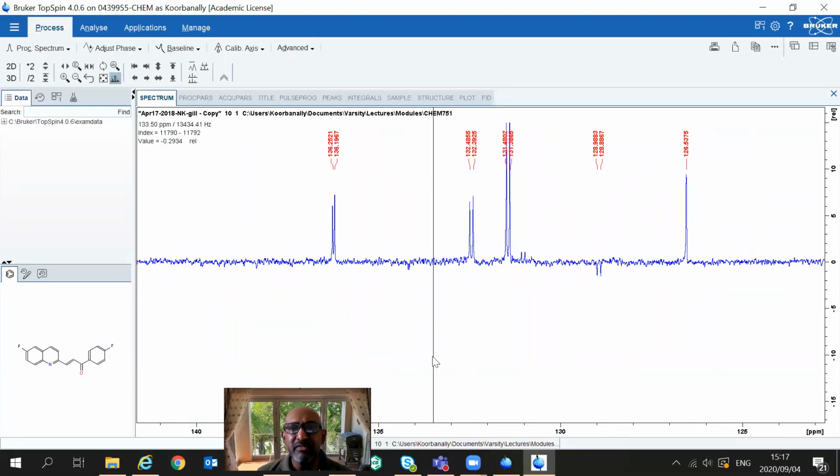I'm going to look very specifically here, right? So now I'm looking at this region and I'm seeing that I can actually get some other information just by looking at these coupling constants. Because remember yesterday I said that no coupling might mean it's not next to any fluorine atom. And then I've got a coupling here, which was about 8 Hertz, right? Which means a metacoupled carbon. Another 8 to 10 Hertz here, which means another metacoupled carbon.